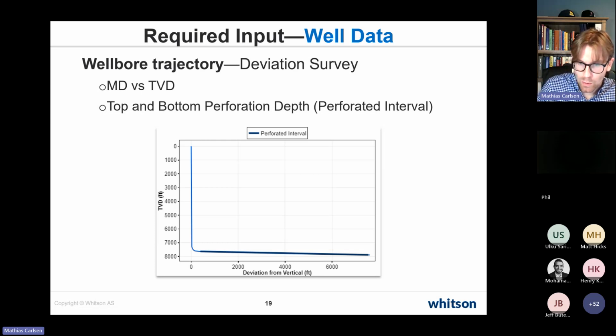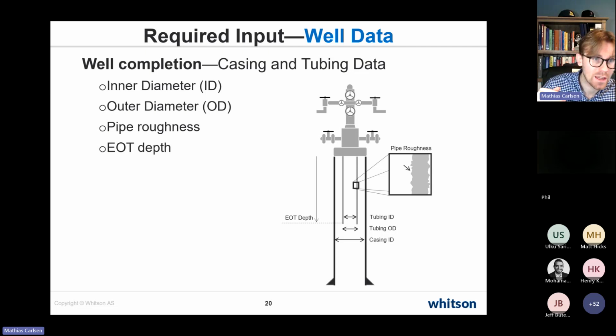The last thing that you need is what we call wellbore configuration data or well completion data, and that can change over time. So that will be the casing and tubing diameters and what you call depths. So where are they actually set? Typically for tubing, we talk about the end of tubing depth, the EOT here. Very, very common abbreviation. That is used in the context of these calculations, and that's the last family of inputs to the calculation, and it can change over time.